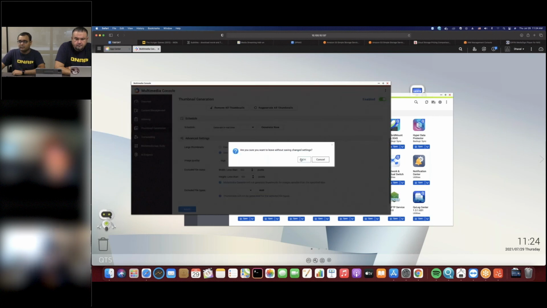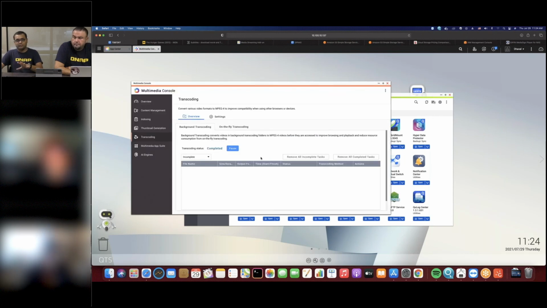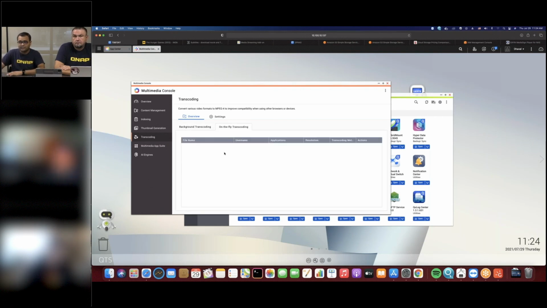Transcoding is where QNAP will do transcoding for you. So if you're playing back a file and it's doing live transcoding, it's going to show up here that the QNAP is transcoding. I'm sorry, on the fly transcoding: it's going to show up who's transcoding and what file is being transcoded. That's called on the fly. On the fly is basically when you're trying to play back a file and you change the resolution to a smaller quality. That's where QNAP, while playing back, is converting that video from 4K or 1080p to a smaller resolution. That's called on the fly.